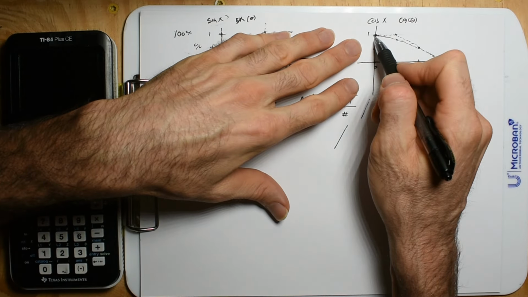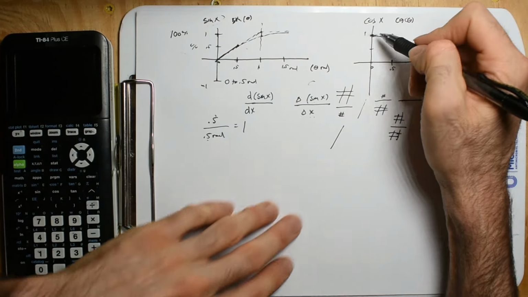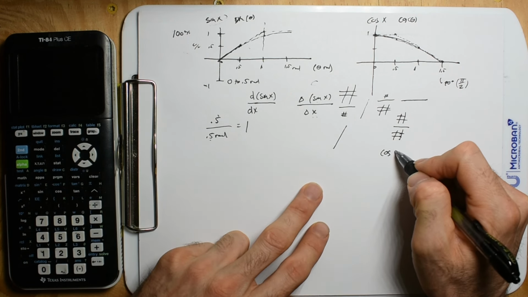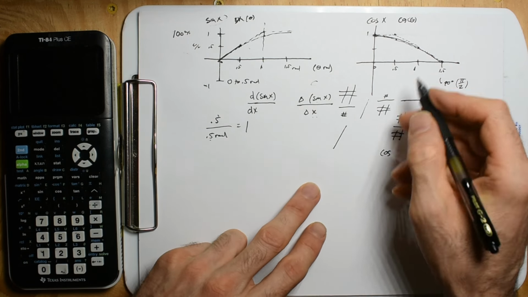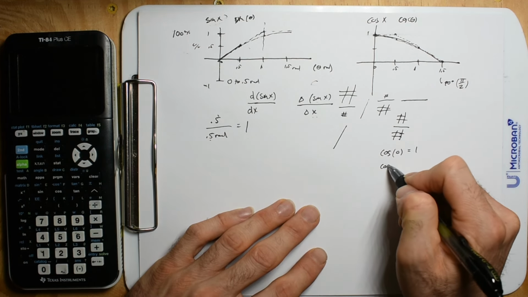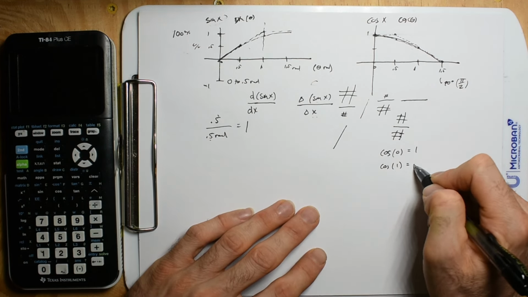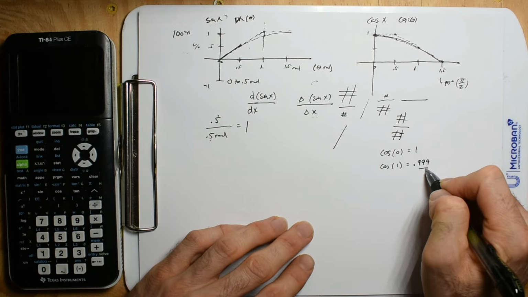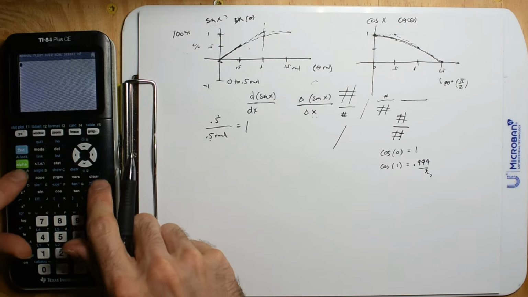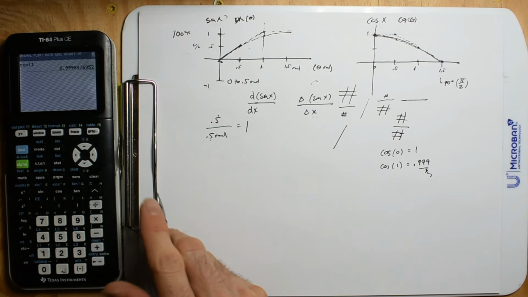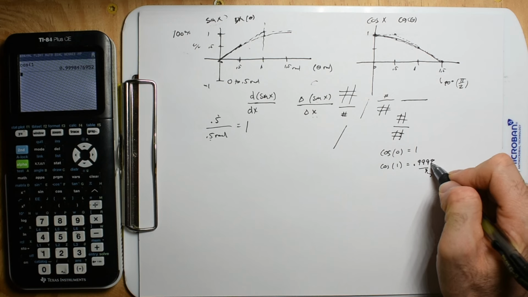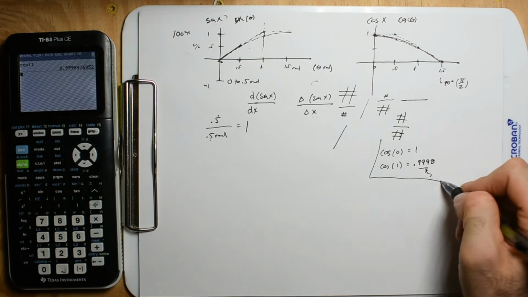Now, if we go over here, you can do this in your calculator. You throw in cosine of, and we'll do this in degrees. So you throw in cosine 0 degrees, you get 1. You throw in cosine 1 degree, you're going to get 0.999. And that's another good check mark on reality. Let's do that. You have to be in degrees, but we're going to go cosine of 1. Holy Toledo, it's 0.999. And then finally an 8. So that's a good one to know.